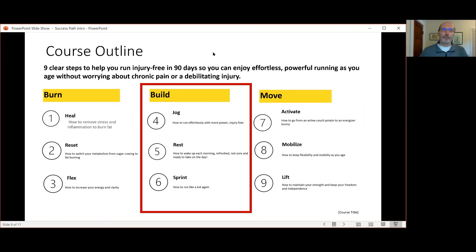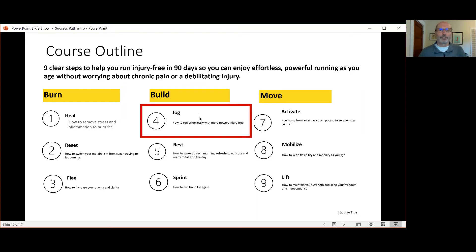In key number two, Build, step four, I call JOG. That's where we'll introduce you to the Maffetone Method, get your MAF heart rate established, and figure out if that's at the standard MAF rate, if that's where your pace should be, or if it should be different. I've got a couple of different approaches as far as how to set that correct pace.